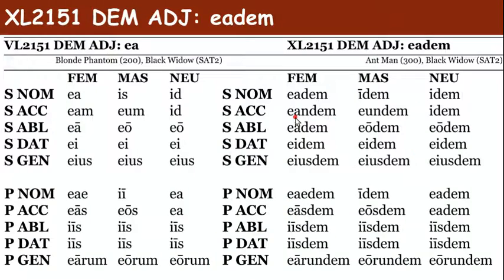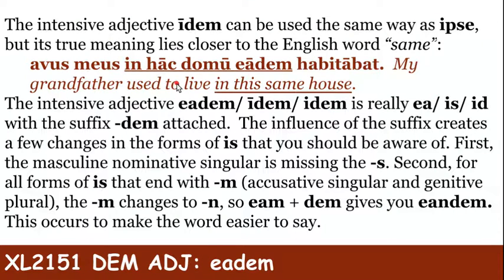Let's talk about eadem. Eadem is merely ea with dem addition. So eandem is, because if you said eamdem, the M becomes nasalized and you end up with eandem. It's not that, it's that same. The dem tells you it's the same. Eedem, those men, those same men. Idem, that same thing. Notice the long mark versus the non-long mark. So intensive adjective in the same house. The intensifier is really ea with dem attached, as I said before.